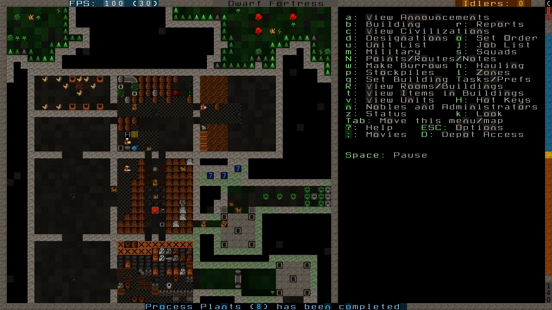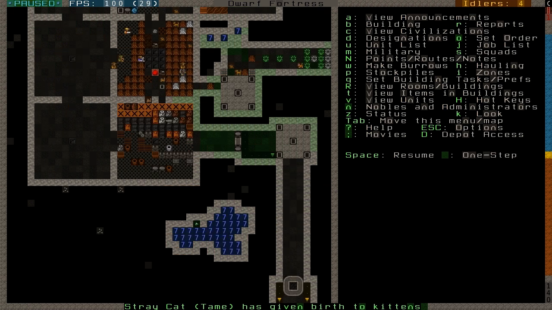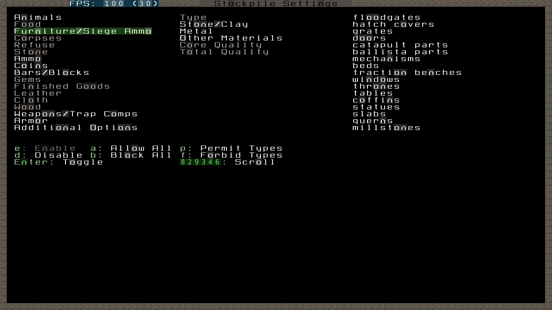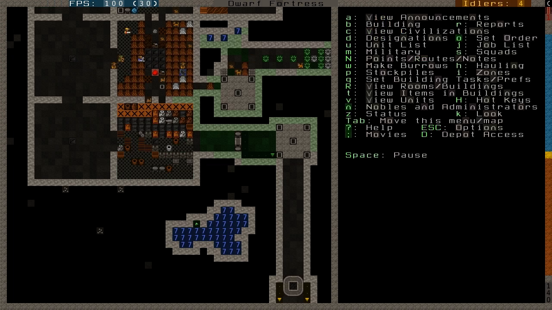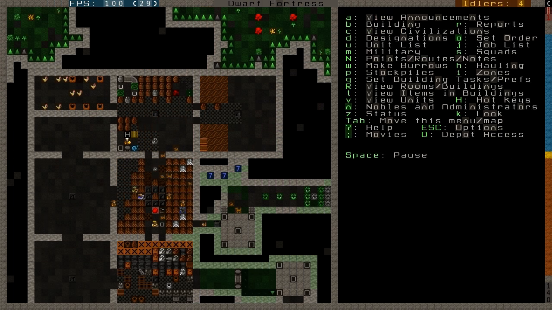Let's see if those bags are actually taken there. Do I have... Oh right, I need to disable it from here, of course. My bad. Boxes and bags, which enter. So now please move the empty bags there.